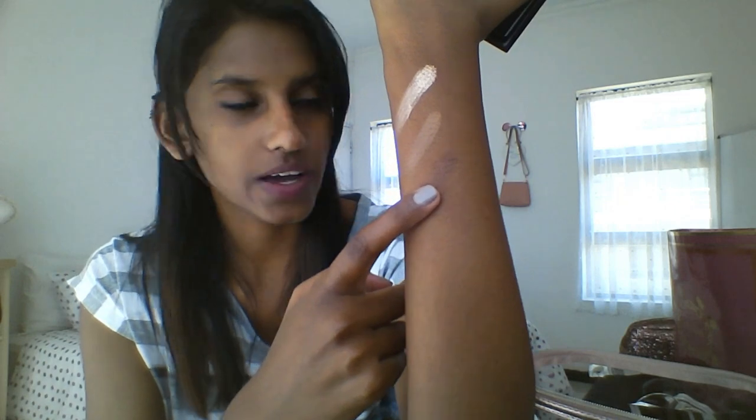I'm testing it on the darker side of my hand because that's when I know a pigment is good — if it shows up on the side that's exposed to the sun, then that is good. I'm really impressed with this palette. On camera it might look a bit washed out but in reality it shows up well. This next one is a really really dark brown. On camera it might look washed up but I can see it clearly in person.